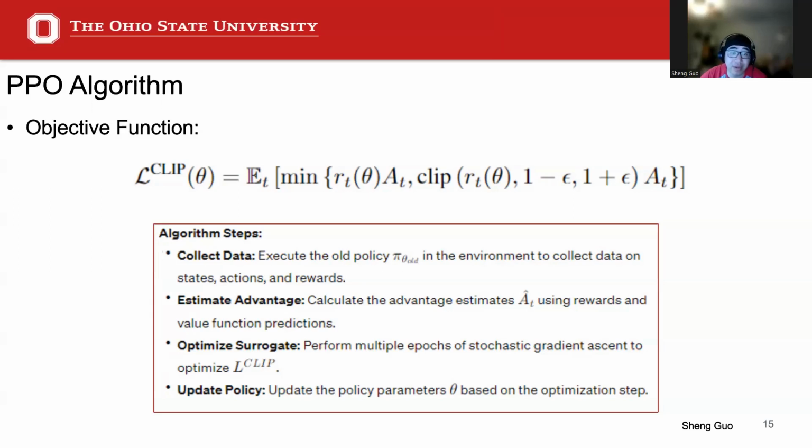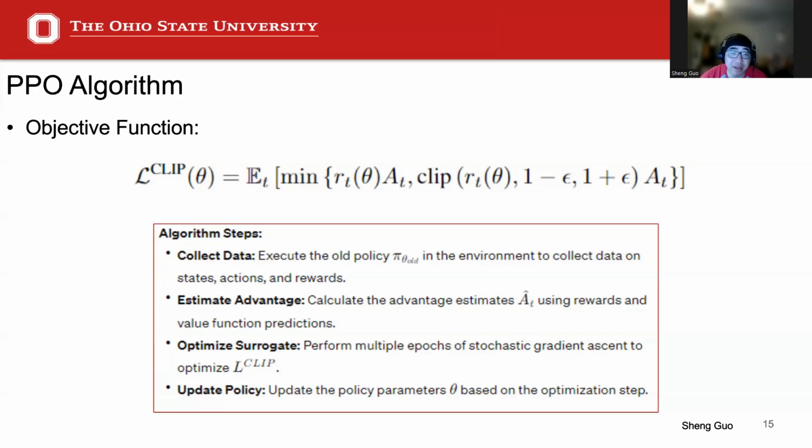So the first step in the PPO algorithm is data collection. We execute the current policy within our environment to collect the essential data. This step is all about gathering enough examples to learn from. The next step is advantage estimation. We calculate the advantage of each action taken in the collected states. The advantage tells how much better or worse an action is compared to the policy's average action. This step is important because it informs us how to modify our policy.